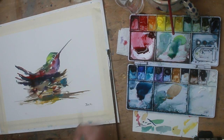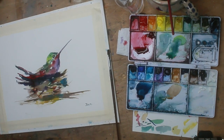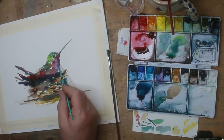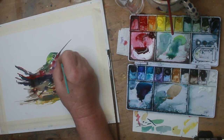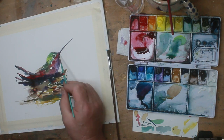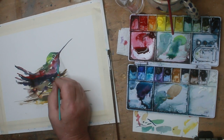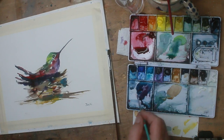I liked the color I had on there and it seemed a good time to sign it. I'm going to do a little bit of splatter and various different things, but right now I'm just touching up different spots that needed just a little tint of color. Running the dark down the bottom of his beak — that's just a little bit of blue and Payne's gray with a touch of red or magenta. And right now I'm working a little bit with the shadow underneath his chin.